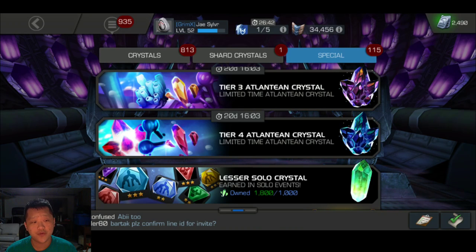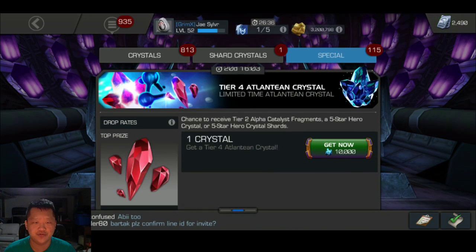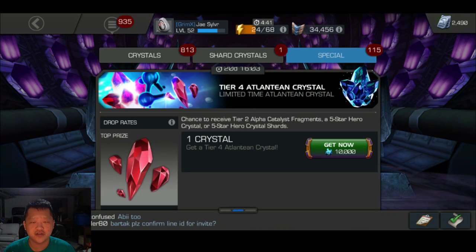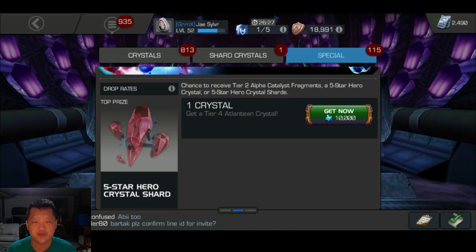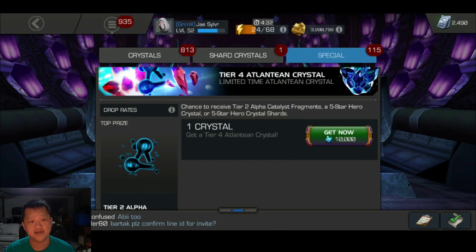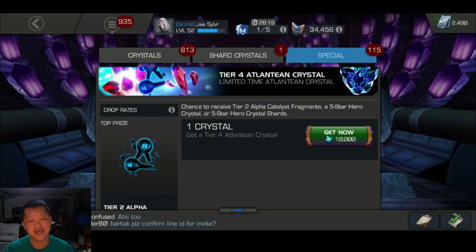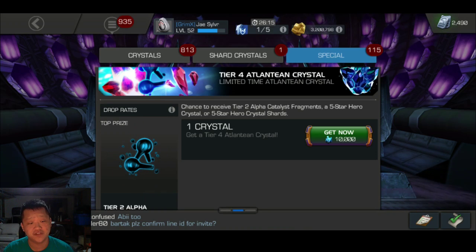And if you know what the drop rates are for these, like what you would get if you hypothetically opened a tier 4 Atlantean crystal and got 5-star hero crystal shards, because if you get the hero crystal, good for you, but we know that drop rate is fairly low. But if you know what these are, and if you know for a fact that these outbalance the other rewards, please let me know in the comments, because I do intend to wait at least a couple more days, so having that information would be beneficial for me as well.